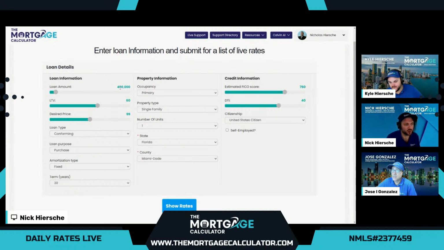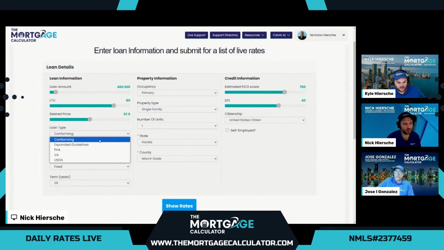For today's demo, as we do every day, we'll have to set up a scenario where we can compare across the programs. So we'll set up a $400,000 loan amount. We'll set the LTV to 80% loan, 20% down payment. We're going to search for the absolute lowest rate we can offer at the moment for the different programs. And we'll check out conforming conventional. Then we'll go into FHA, which is usually the second option. And then we'll check out our expanded guidelines, also known as non-QM, where we have over 5,000 additional options, like our topic for today, the profit and loss option.